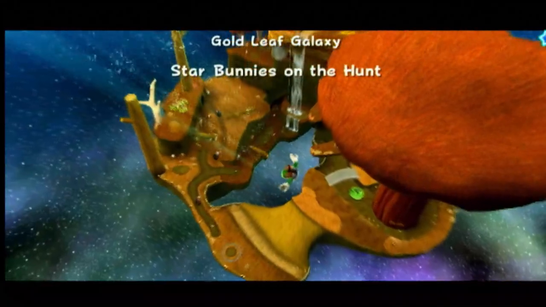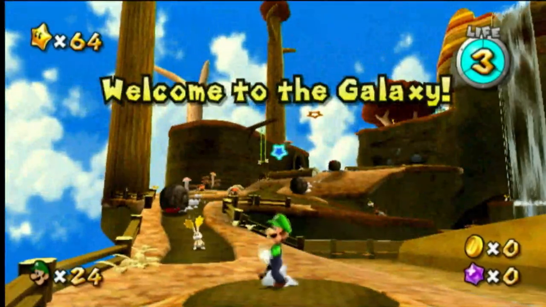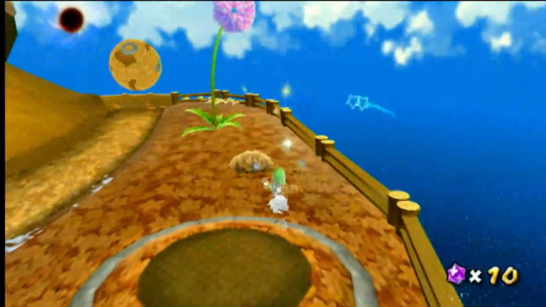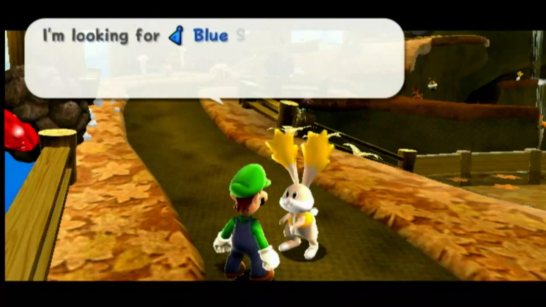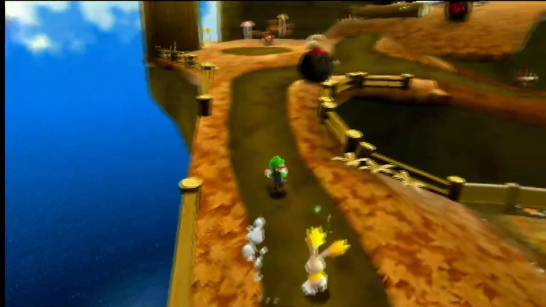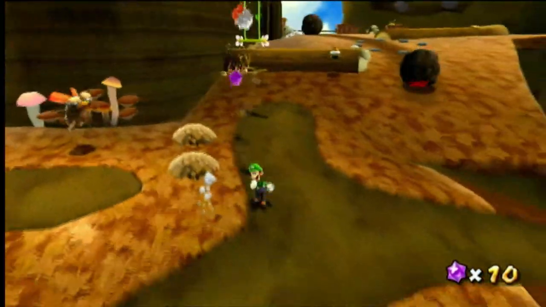It also plays the same music from Honey Hive Galaxy. Now, I always like to think of this as the spiritual successor of Honey Hive Galaxy. And also, there's a lot of Star Bits, so that's pretty cool. And we're also using Luigi, so let's talk to him. "I'm looking for blue star chips for my brothers, but we haven't found any." So yeah, we have to get blue star chips. We're not Bee Luigi yet, so we're going to just kill these guys right here.